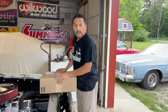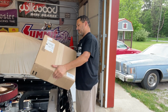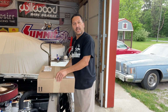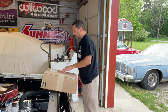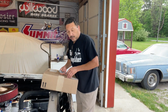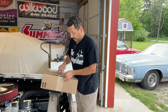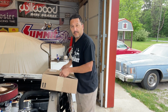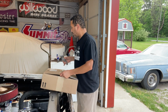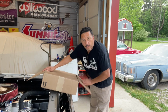All right. Let's see what we got here in this old package. I ordered this through Summit Racing. Was Summit? Yeah, it was Summit. I did order this through Summit. So let me get a knife and see if we can't get this package opened up. All right. UPS man brought this day before yesterday. No, he brought it yesterday. And I wanted to get it put on yesterday, but that didn't happen. I wasn't encouraged enough. I said, nope, I ain't messing with it.